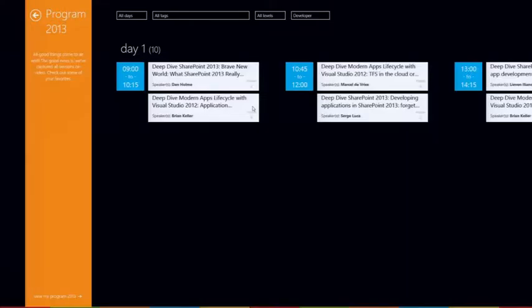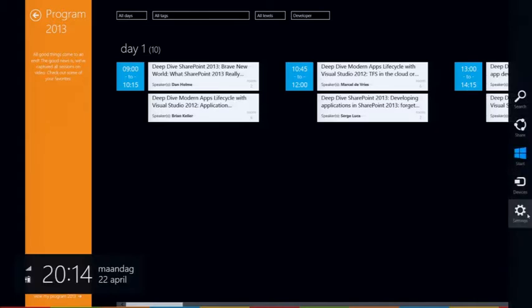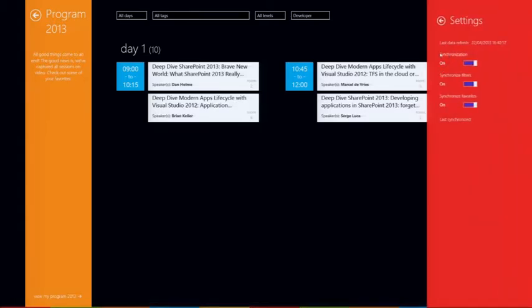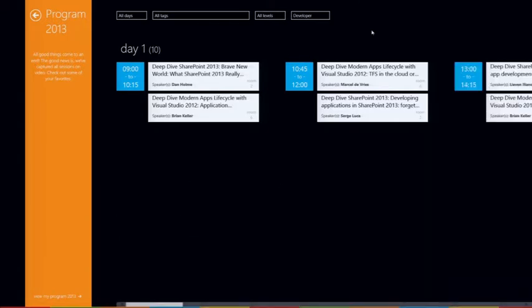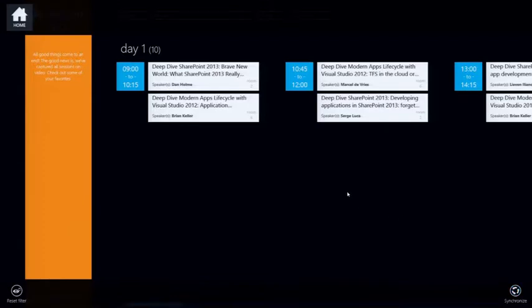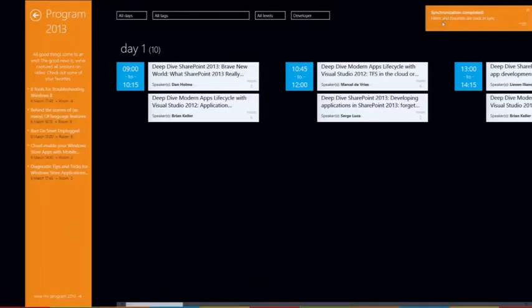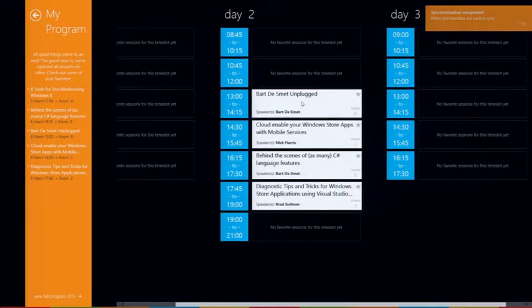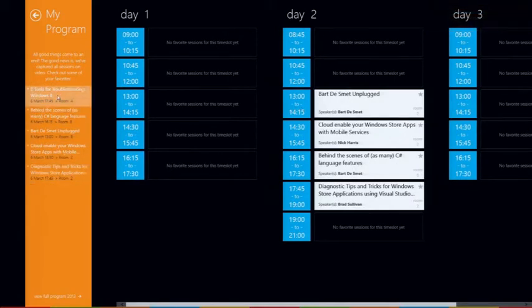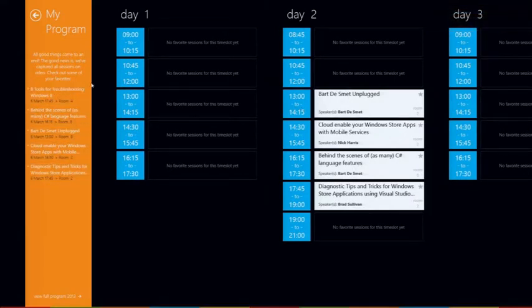I'll log in, so now it's going to get back into the code, and now it linked in my settings, it enabled synchronization. It said synchronize filters and synchronize favorites, and if I now synchronize my data, it synchronized both my favorites and my filters, and if I now look into my program, it has some days available. So you saw that the left side updated and showed me these are my favorite sessions which I would like to follow. So even if I'm working on multiple Windows 8 devices, I will be able to log in with my Microsoft account and synchronize that data to the backend and back to my clients.